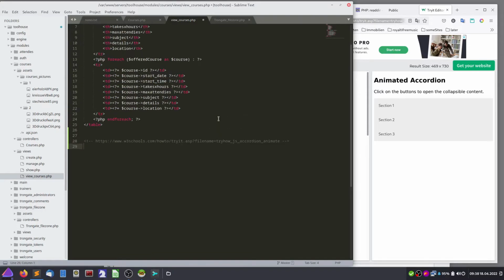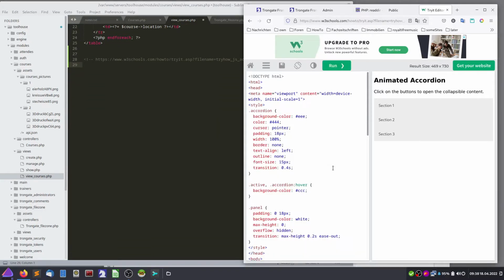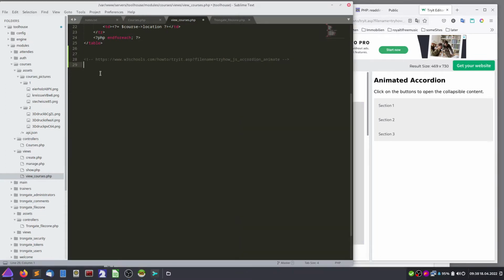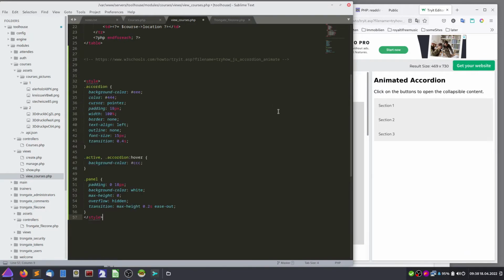So, right. And now we will just copy and paste. So they are doing on here some styling of this thing. We can copy this. This is good. Okay.